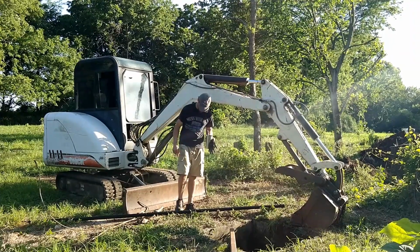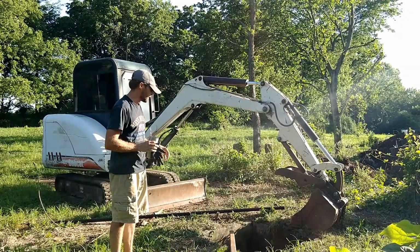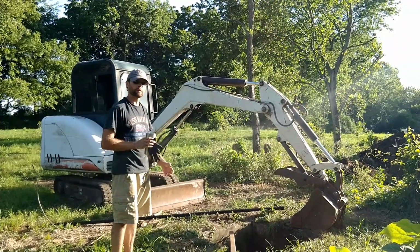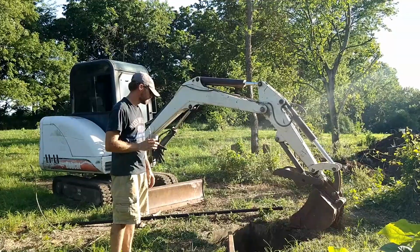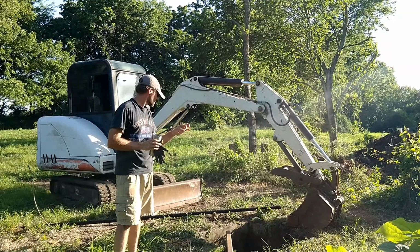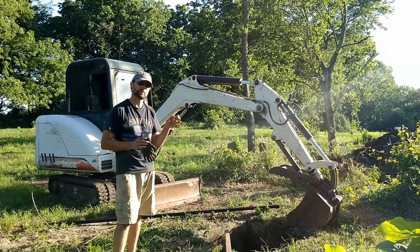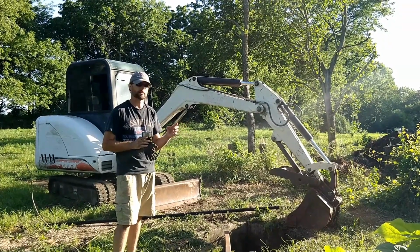But our goal was to get that old pipe out of the way so we can put our well packer in, and then we can get a line in it, and then maybe use a pitcher pump or some sort of pump so we can get some water. So we're not going to go down 40 feet because we're going to hit that old pipe. Actually, I take that back. That pipe is 1.5 inches going down a 4-inch pipe. We're going to slide a 1.25 inch or so pipe next to it. So if we did get the packer around the old pipe, if we can manage that, which I don't know if we can because we probably can't.